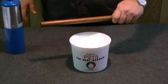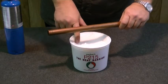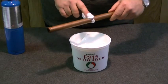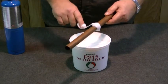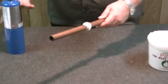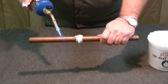In this video clip, we're going to demonstrate the capability of NoChar's P215 thermal barrier paste. P215 is a state-of-the-art polymer which is designed to be applied to areas that a welder would be using during welding and brazing operations. In this demonstration, we're going to put a small ring around this piece of copper pipe, and with the torch, as you can see, I can apply heat to this side while I'm holding the other.